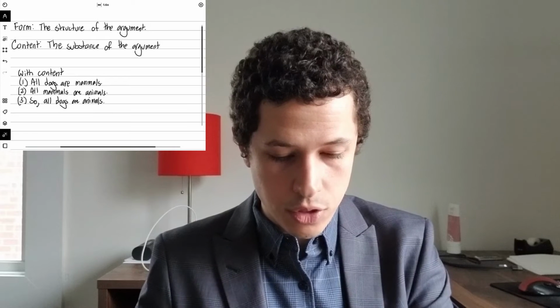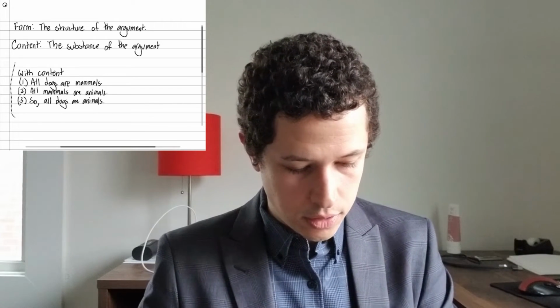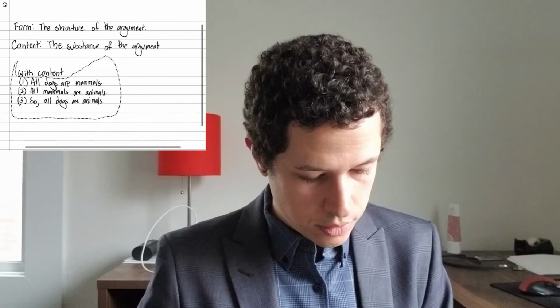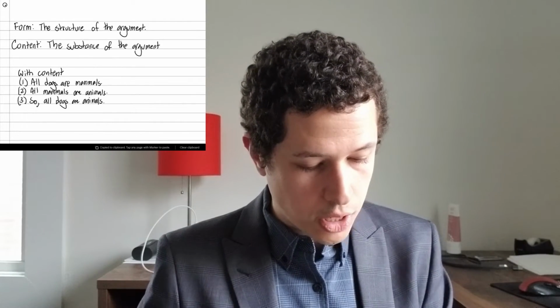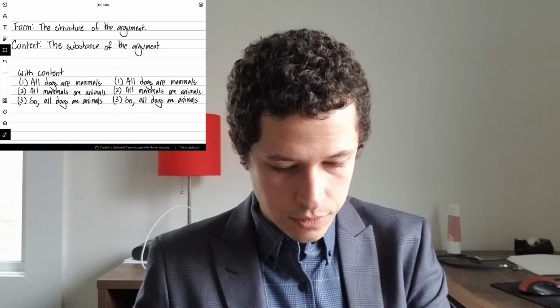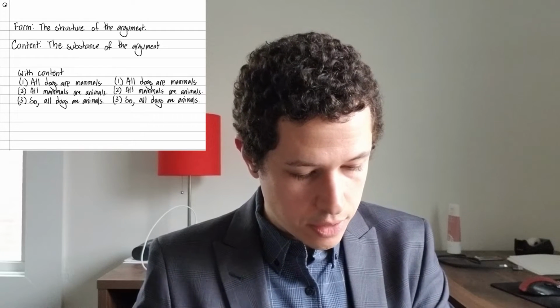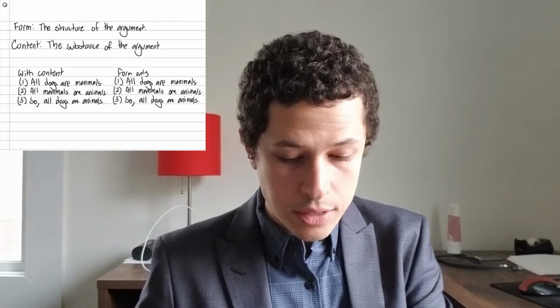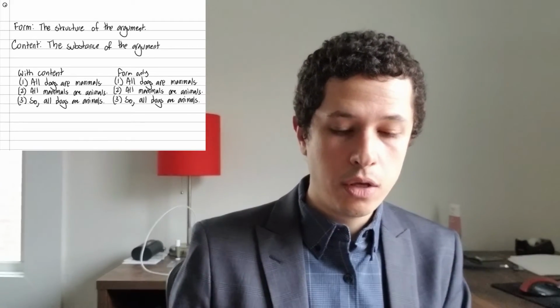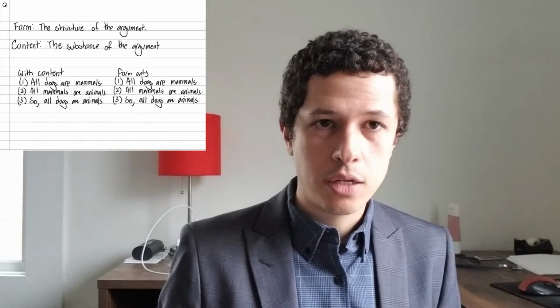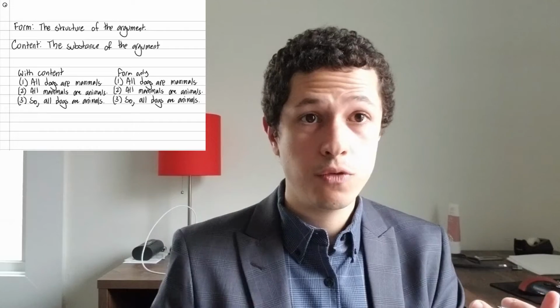Now let's go ahead and see if we can strip away the content of this argument. So I'm just going to copy this argument, and I'm going to write it over here. And here I will say form only. So the content of this argument is all about dogs, mammals, and animals.